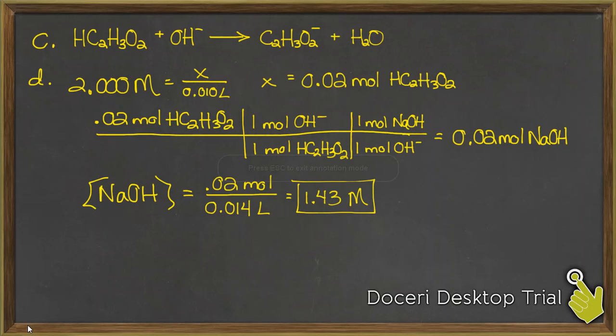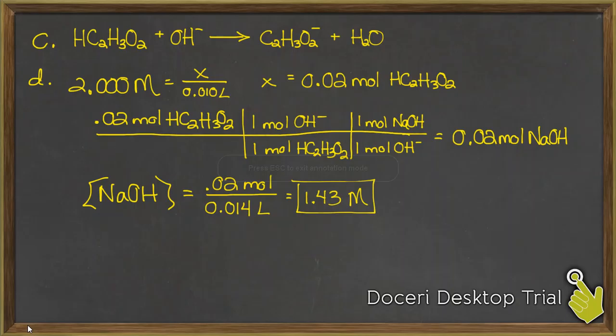So the first thing to do, guys, was to write the net ionic equation, and that's what you see in letter C. If you're wondering why I'm starting with letter C, it's because this was a longer free response question, and parts A and B, I just took them off. So C was writing the net ionic equation, and letter D was very similar to that question that we just did a moment ago.